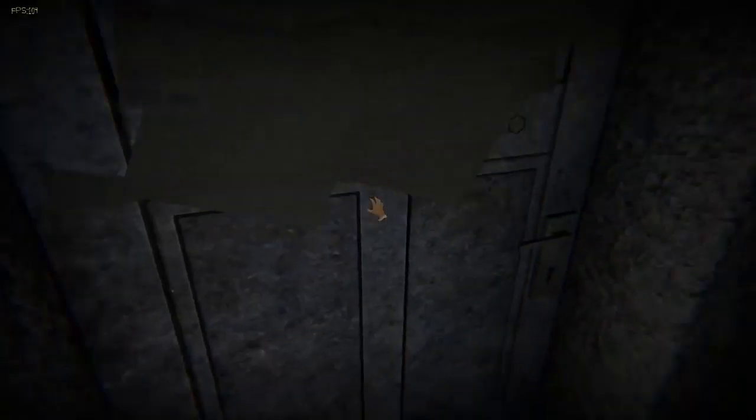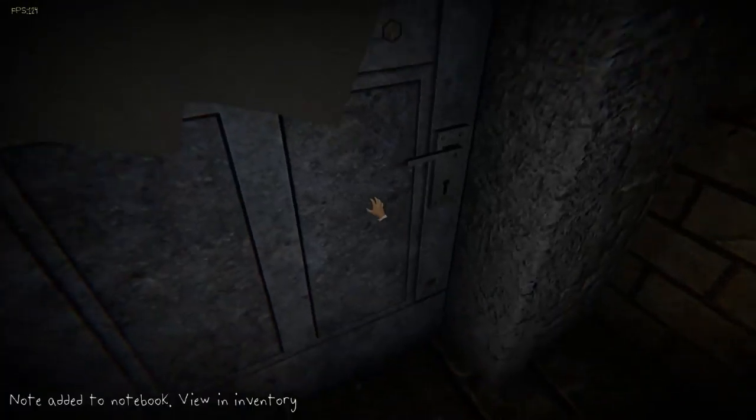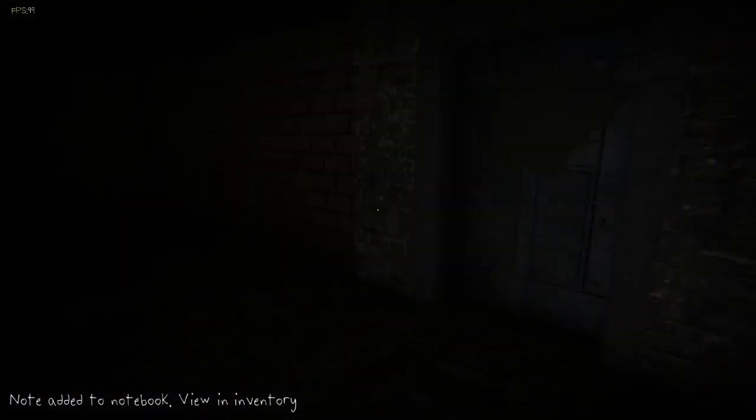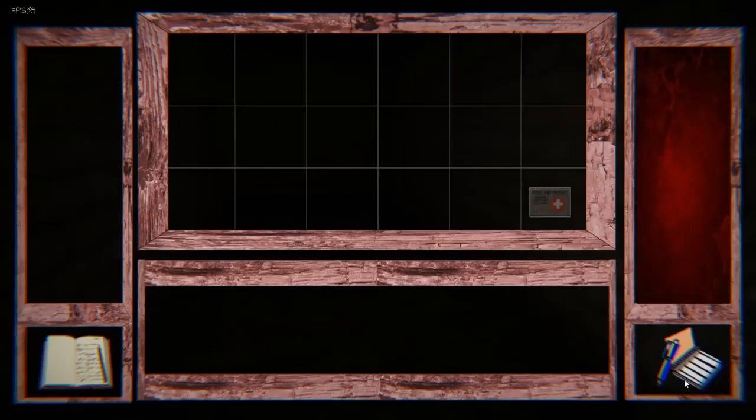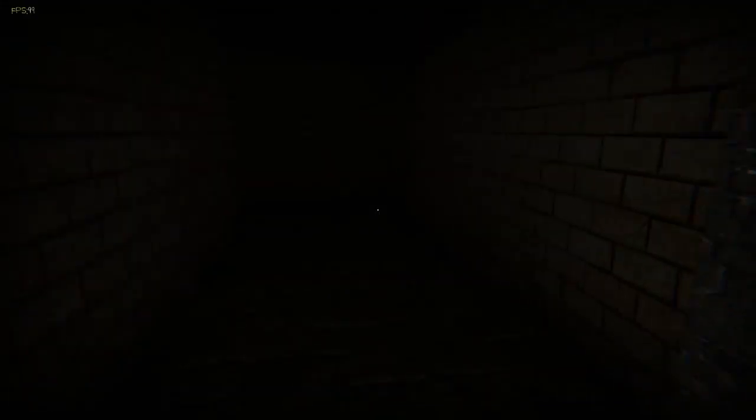Oh god. I don't trust it. What was that? Can I go back? No way. No way. Oh no. Wait. Notebook. The door at the top of the stairs is locked. A key is needed to unlock it. Find a way out. Oh my. Oh no.